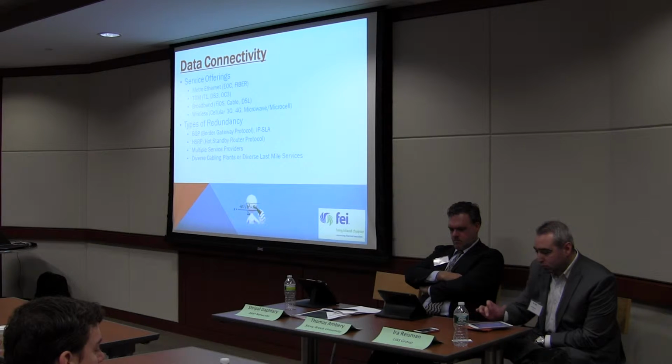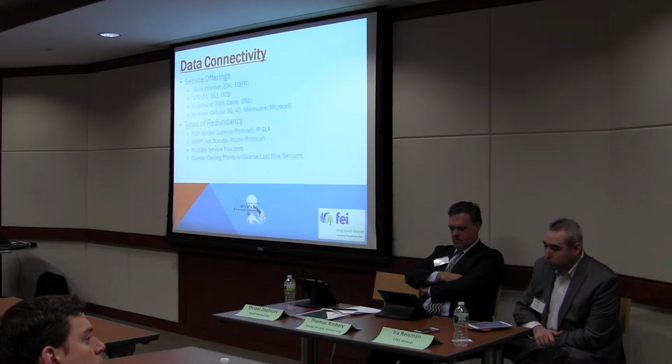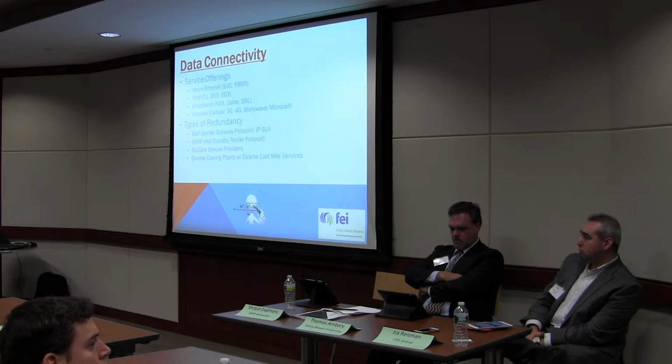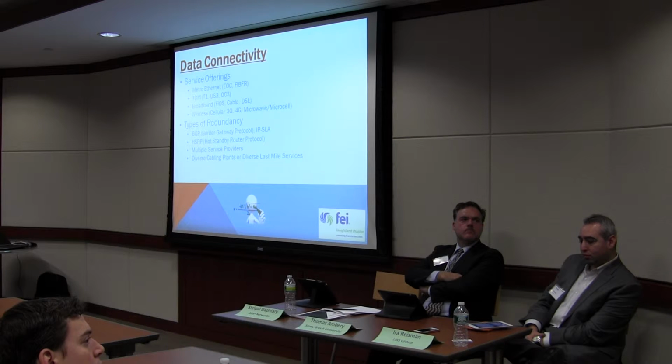These are important distinctions between the type of last mile service that you're getting provided because of redundancies that are required in your organization. So let's say you have a T1 as your primary internet connection. It doesn't make sense, number one, to get another T1 from the same service provider because it's likely on the same pole, it's likely on the same DS3, it's likely the same copper, and so everywhere you just don't have any redundancy there. You have single points of failure all throughout that. Additionally, if you're going to get a T1 and a T1 from another service provider, same issue, because they're both using Verizon copper.